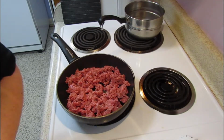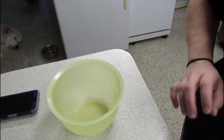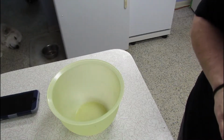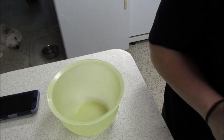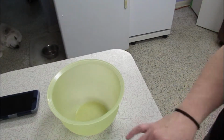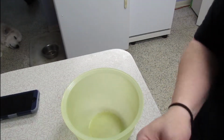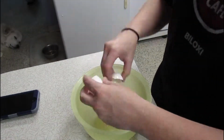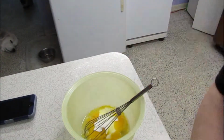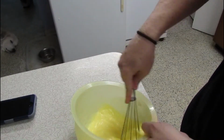I'm gonna get the egg mixture ready for this. A lot of people were saying like 8 eggs, but I don't want this to be like a breakfast casserole or anything. I want this to be like a cheeseburger. So I just need enough eggs to actually hold the meat together somewhat. So I'm only gonna use like 4 eggs. So I'm gonna go ahead and crack these eggs in here. Okay, that's 4 eggs and probably about 1/4 cup of whipping cream.